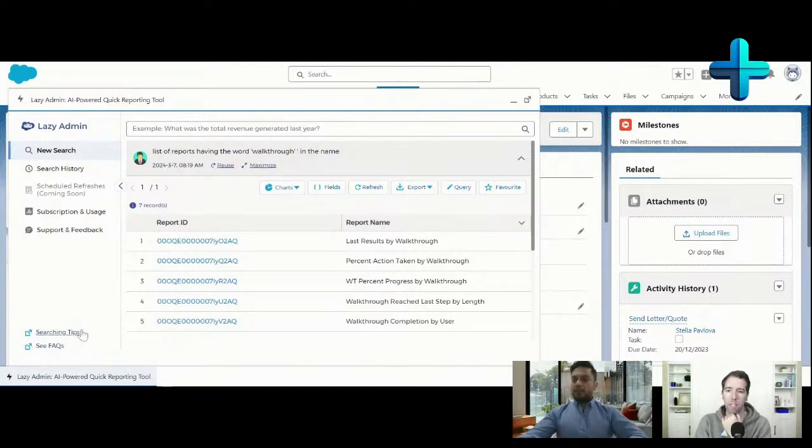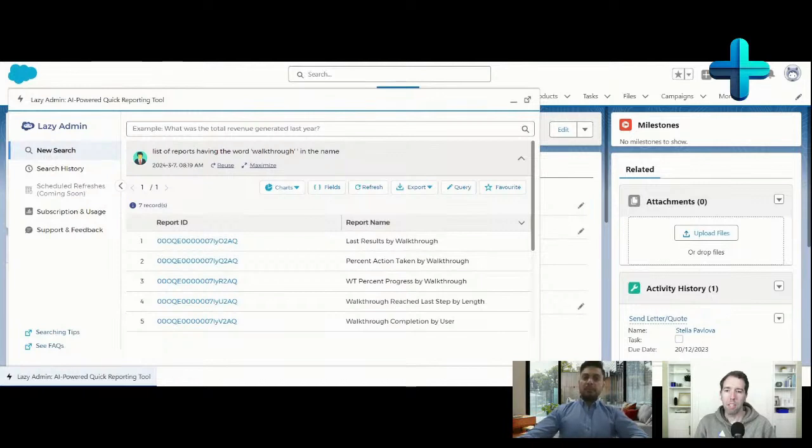How much time does it take to go from a person who's never used a Lazy Admin tool or the reporting? How much time does it take for me to digest the tips and get started? I think it's a few minutes, a few hours. It's not a very long time. The learning curve is not that much because it's human language, right? So you just have to read the article, and you will get a sense of how to do that.